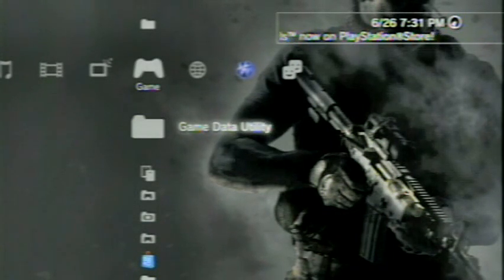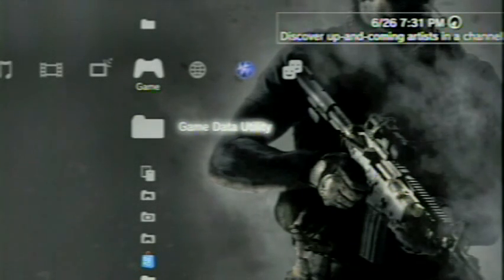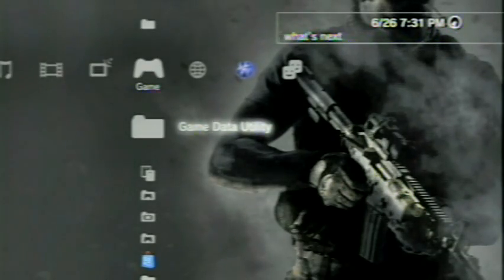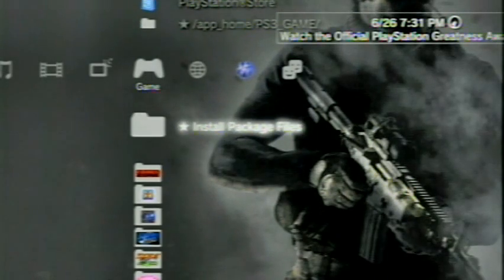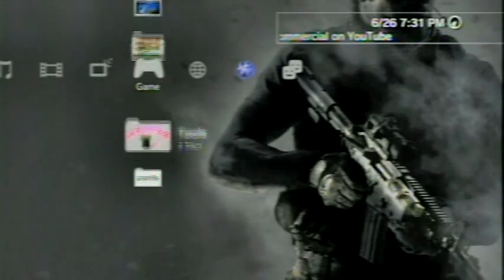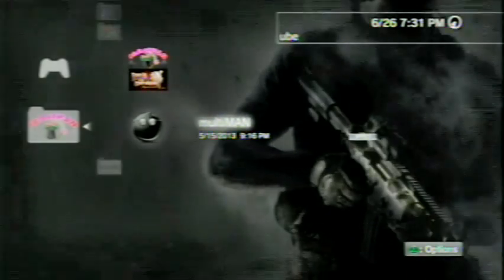Alright, so once you're on the PS3 and you've plugged your USB device in, I am running Rogero version 4.41, which is the new custom firmware that just released. I have a video on that if you would like to grab that with the download link. What you're going to do is you can go to Install Package Files here. If you're running the Rebug firmware, you'll be able to do it here. If you're running this Rogero, you're going to have to use Multiman. Multiman is basically a multiple use kind of homebrew for the PS3 running on custom firmware.